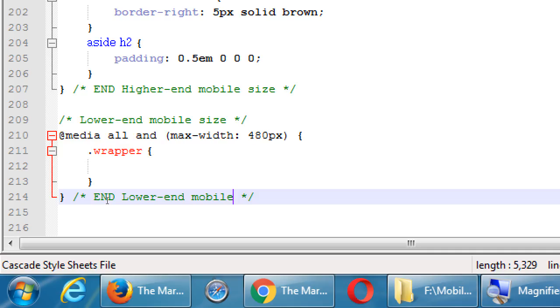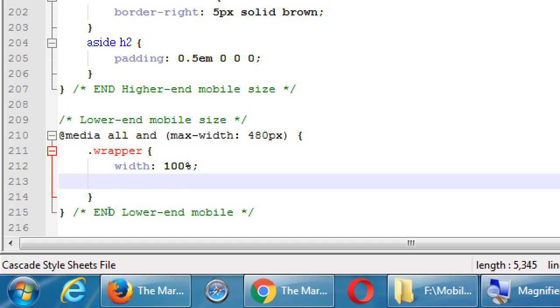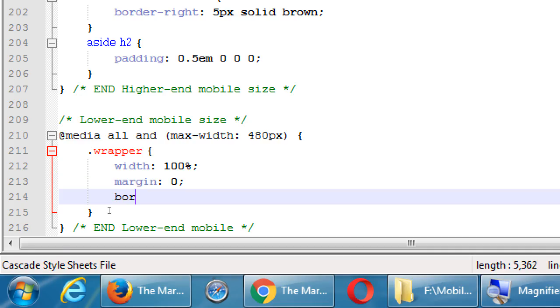mobile. For the wrapper, I now want to stretch out. I want to stretch it out all the way so that it fits completely there with 100%. There was some margin getting in my way, which I will now say margin 0. No margin anymore around that. There's no extra space. And then I want no more border. None. The border that I had all this time looked nice when I had those different sizes. But now it's just taking up valuable pixels at the smaller size. So border none.